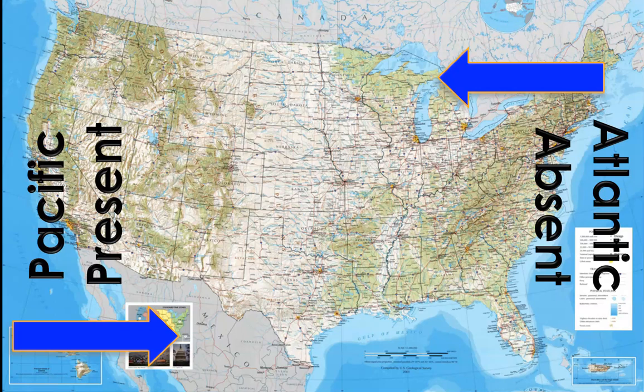As soon as it's not anything but zero, start counting, and you keep counting until you run out of breath or run out of numbers. Hopefully the latter will come first. So let's look at the example. 1.450. So you think present, Pacific, we're going to start counting from the left, and we go 1, 2, 3, 4. This number, 1.450, does have 4 significant digits. You start from the left because the decimal point is present and you're thinking Pacific Ocean.